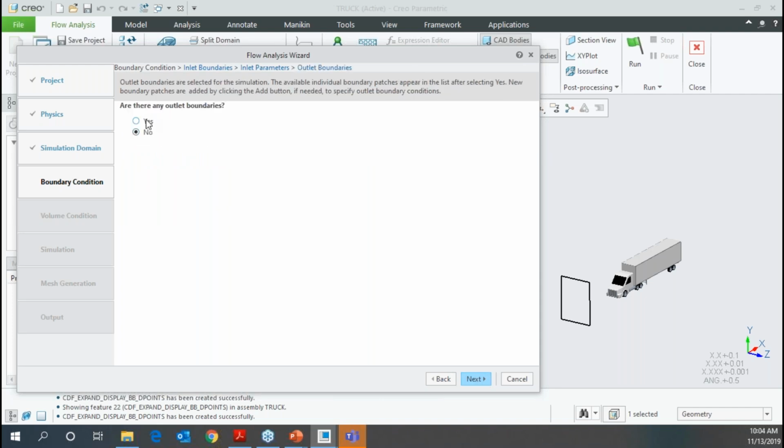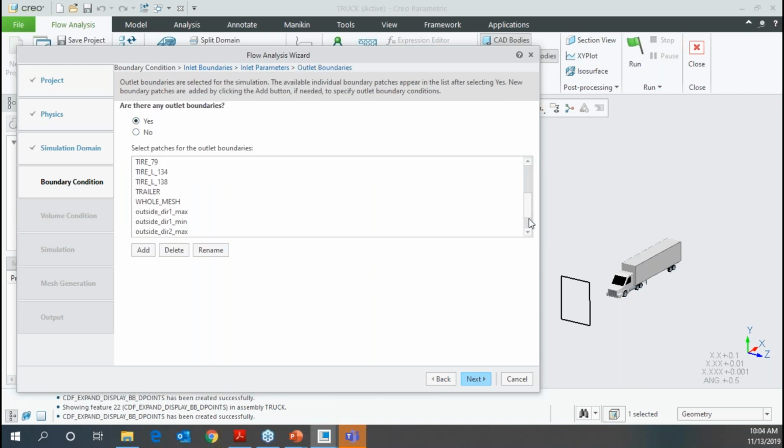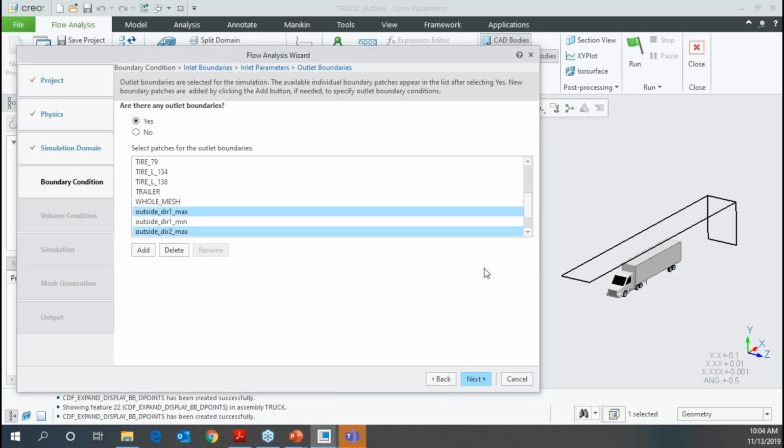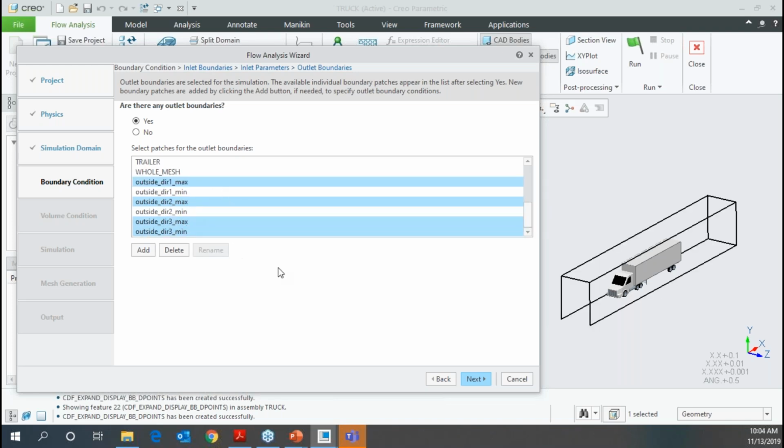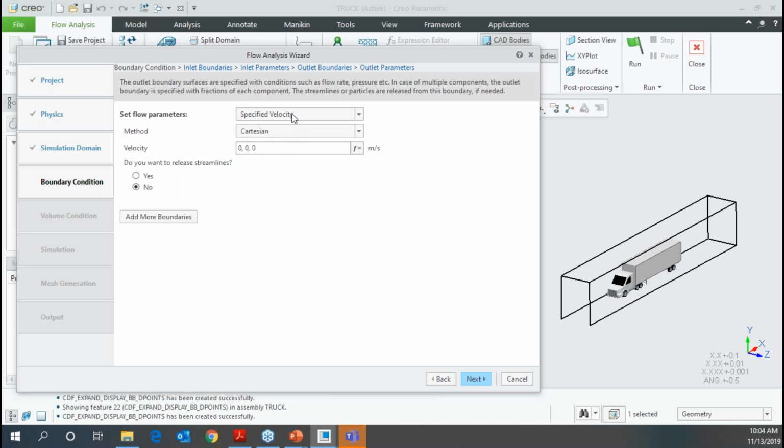And for the outlet, we'll say yes. And for this over here, we're going to pick the back as an outlet. We'll pick the top as an outlet, right? And we'll also pick the left and right sides of the truck as an outlet, right? You'll notice we don't pick the bottom, which is the road, right? Anything that you don't specify as an outlet will essentially have a wall condition, which is like the road. Right? And in this case, we'll say for that we want to do a specified pressure of atmospheric pressure, so 101,325. Right?